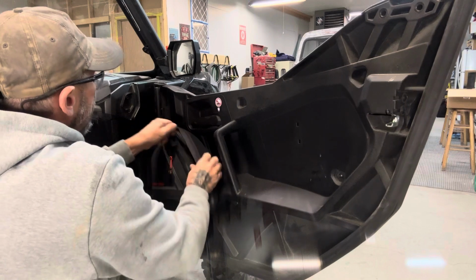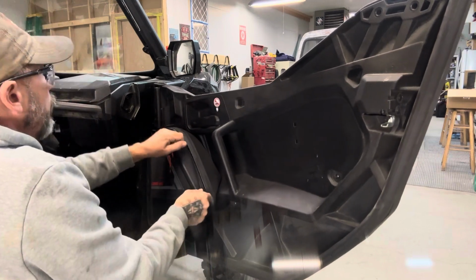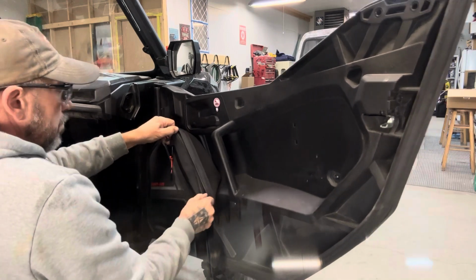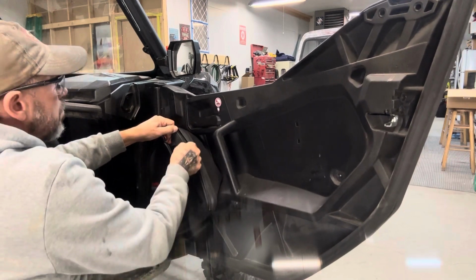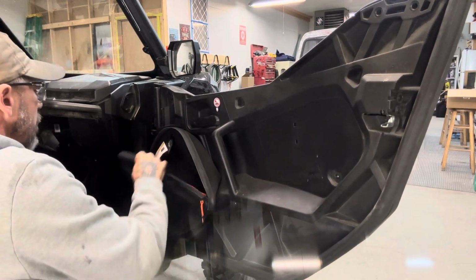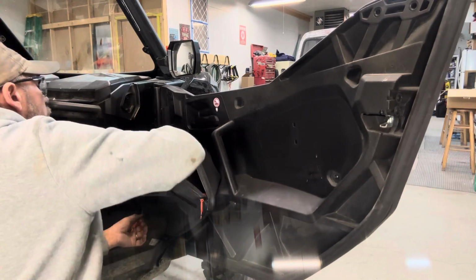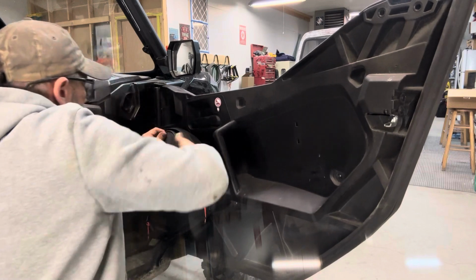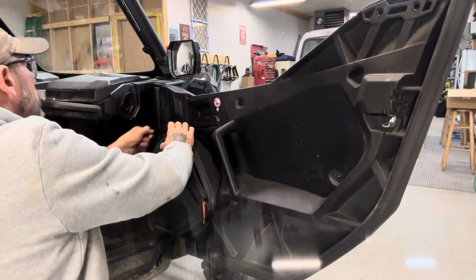Pretty good zipper though. Pretty nice. Nice little storage bag. Seems like it'll hold a little bit more than you think, probably, because it pops out.